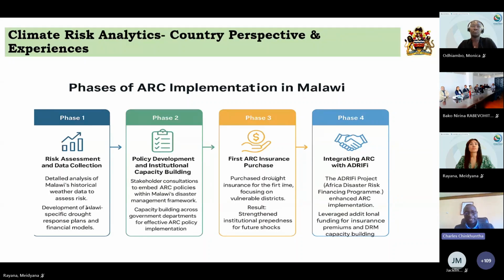Yeah, so this is what I've just described. It's a country-owned process where risk assessment is done, the data collection is done, and then policy development and the agreements are done on the trigger thresholds. We agree on the hazard levels. And I think what this team is doing at this stage is to relate that the parameter is speaking to the situation on the ground. So the validation process is very, very key. We have learned a lot of lessons from that.